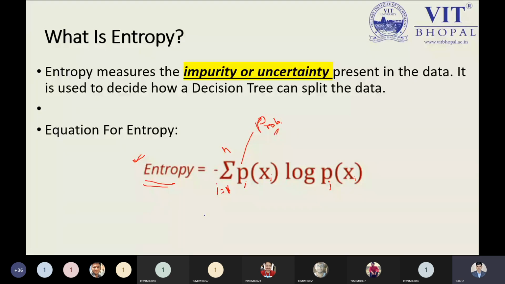Now, what is the equation by which we can calculate it? Entropy is a simple mathematical fundamental, and we can write it over here. Entropy is equal to the negative of the summation from i equal to 1 to n of pi xi. Why pi xi? I have just updated this equation. Why? Because we have n number of variables, so on that parameter we need to choose. So x is always what? X is always an independent variable, and if we have multiple, then we will choose.